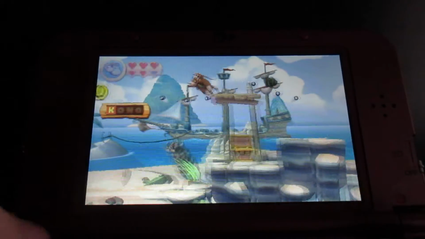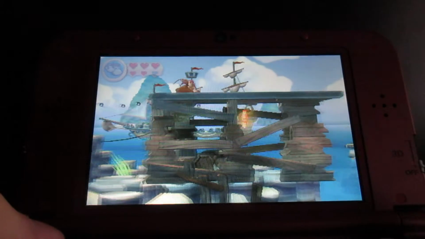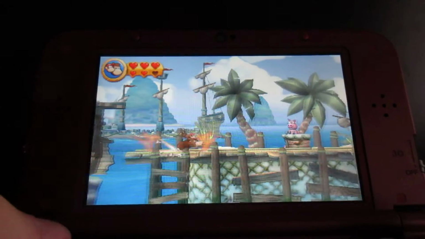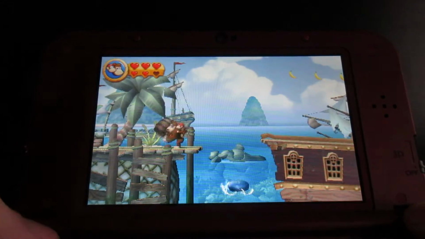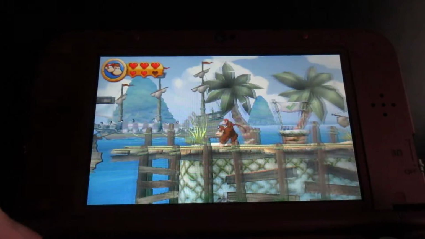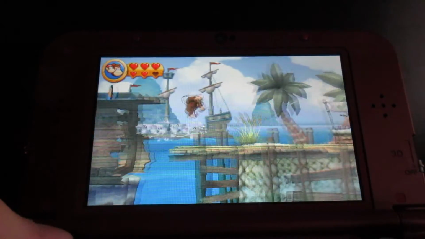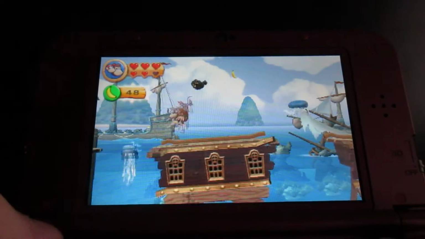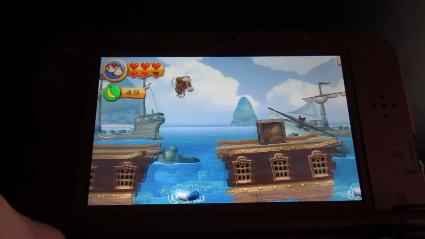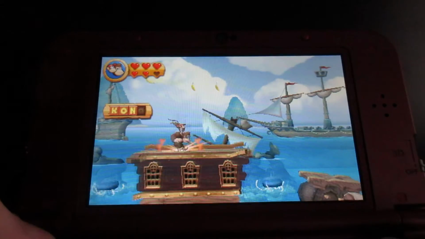Here you want to be very quick to get the letter O, but you gotta watch out for those cannons. Now I know it's the puzzle piece, which you gotta get. You're probably wondering how to get that. At least you got that checkpoint. You basically have to use the barrel to go in here and get the puzzle piece. Go over here, watch out for the jellyfish. Get the letter N.